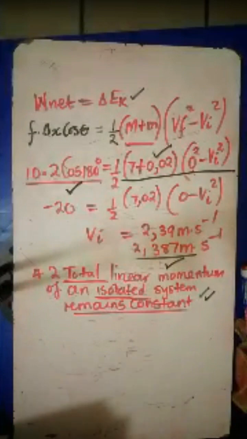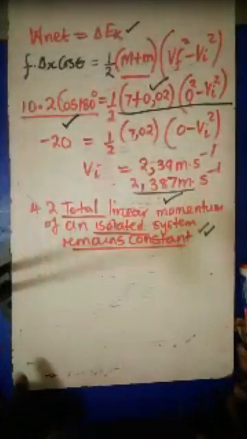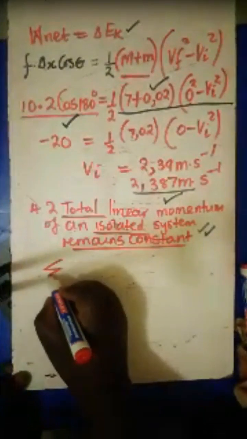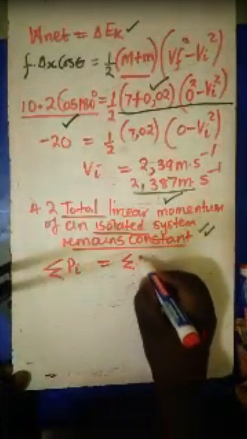Right, question 3. Calculate the magnitude of the velocity at which the bullet strikes the box. So I did incorporate momentum. I know some of you forgot about momentum now, but we've done momentum. Sum of p initial is equal to sum of p final.